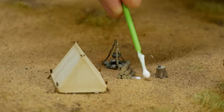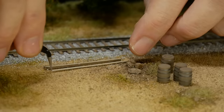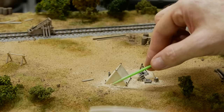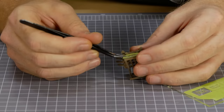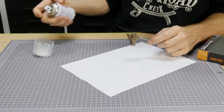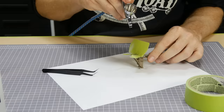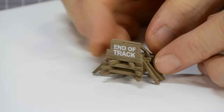Now all the small details can be placed. A drop of Mod Podge should be more than enough to hold them in position. It's these details that make the scene really come to life. More of the dirt texture can be used to help blend the details in with the surrounding scenery. Having access to a laser cutter makes stencils quick and easy — the text on the barrier was done this way. A little trick to prevent paint from bleeding under the tape is to apply a layer of clear matte spray first. Then a number of light passes using off-white are applied — the end result looks quite good, especially from a few feet away.